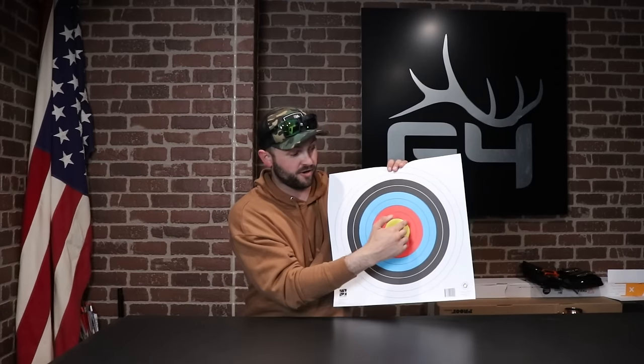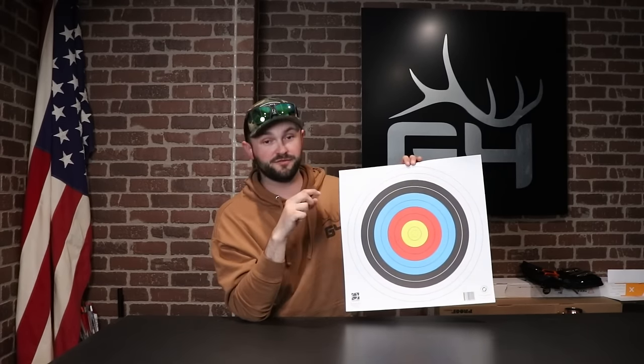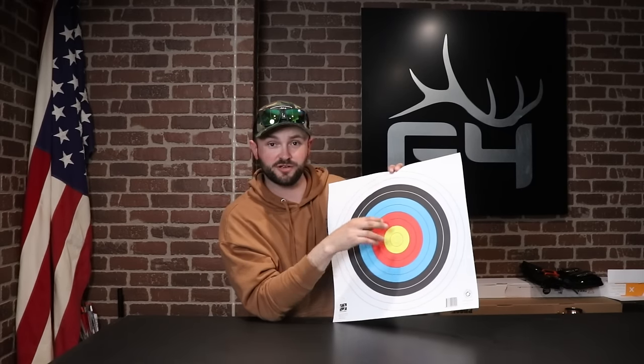This might take six weeks, eight weeks, or more. In the off season, you've got nothing else better to do — take the time and do those drills. Another thing you can do to help hold steadier: as you start to hold steadier, it makes it easier to just pull that trigger. When that pin is floating around all the time, our brain doesn't want that bow to fire when the pin's not in the middle. That's probably the hardest mental hurdle — just telling yourself the pin's going to float, and I'm just going to break a clean shot. Focus on the execution of the shot, not the result at first. Sometimes things will get worse before they get better — that's normal.